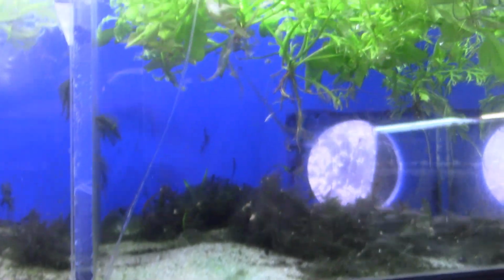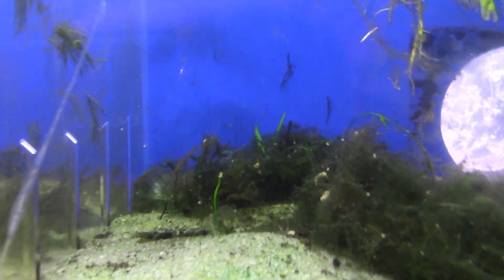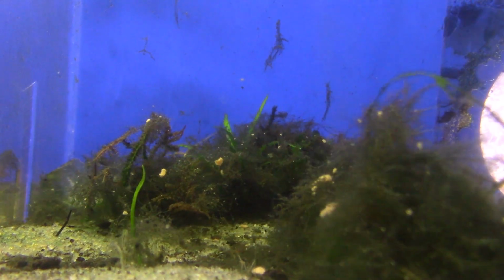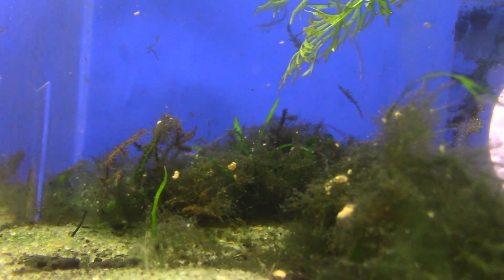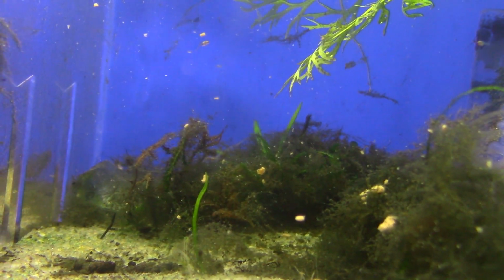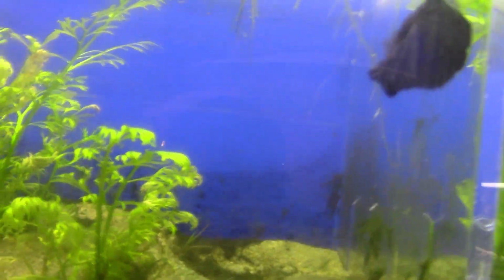And up here above are some baby bettas. Oh, I see a couple. They're very tiny. I don't know if you'll be able to see them at all. I just saw 3 or 4 hopping around. There's one in the back. 2. They're very tiny. So if any got in here, I think 1. Alright. And bettas, see how our bettas are. They're looking okay.